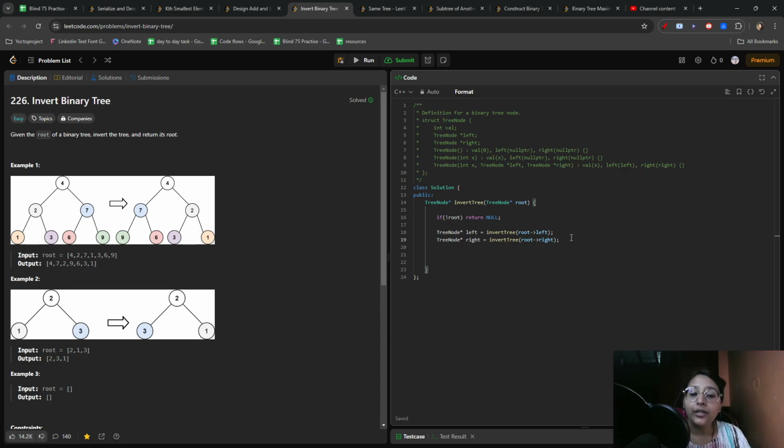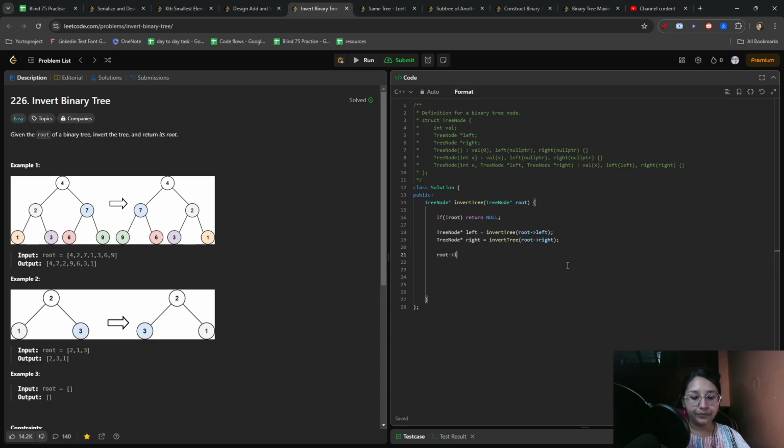Now as a toy here, what we are required to do is whatever is at the left, that should be at the right in the new tree which we are required to return. So for that purpose we would be required to do swapping. So now when all these function calls are done, it will start backtracking, meaning it will start returning to its parent node. So at that point we are required to do swapping.